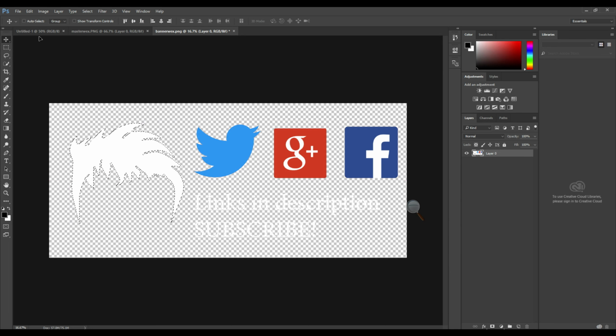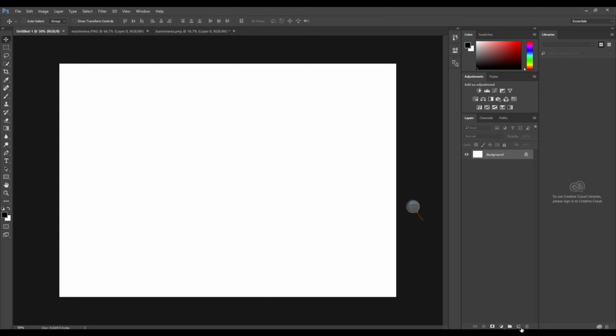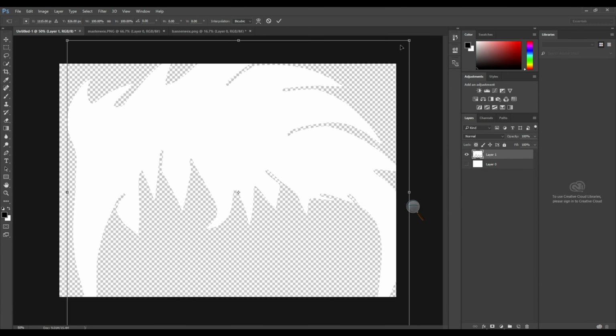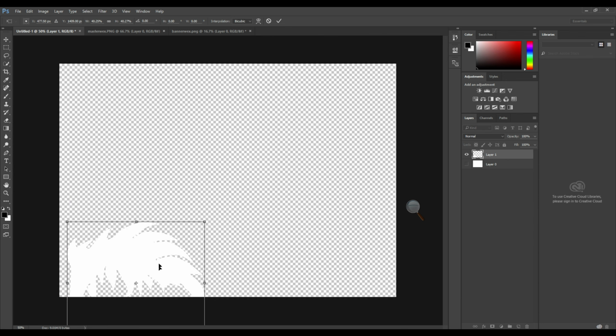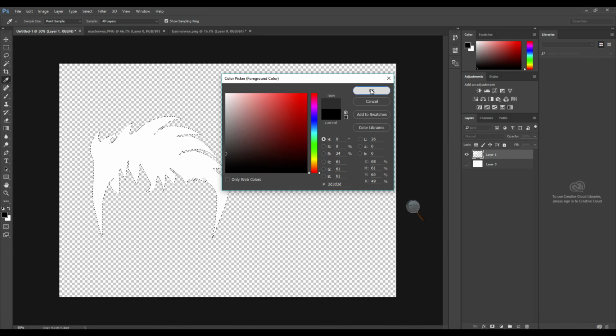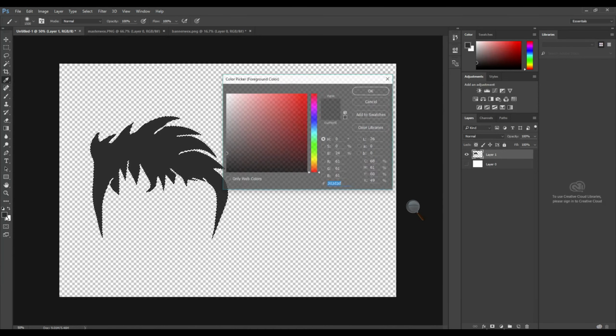And I'm going to press Control C. I'm going to make a new layer here. Okay, I wasn't expecting to show you guys Photoshop, but I guess I will. I'm not really going into detail about how I'm doing stuff, but if you're following along, it really isn't that difficult what I'm doing. Basically, I'm making this gray. A lighter gray.